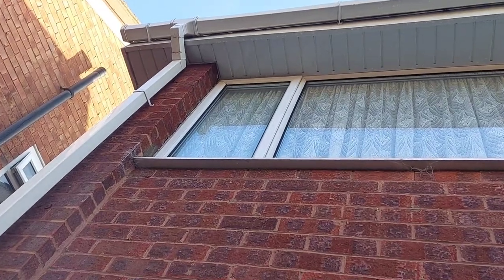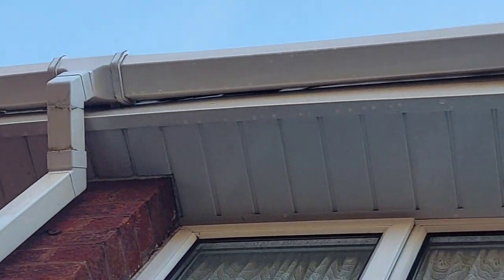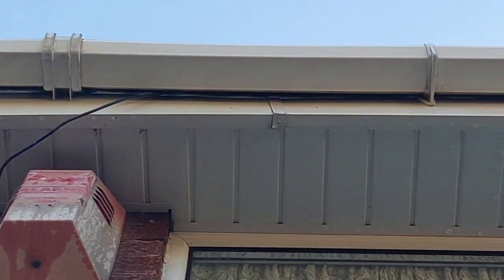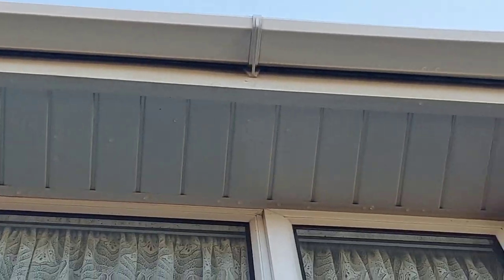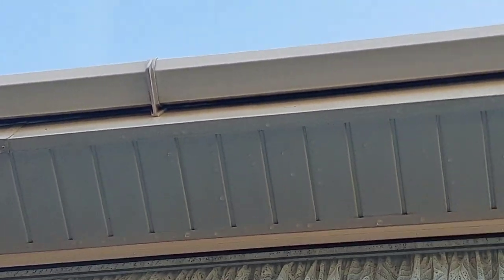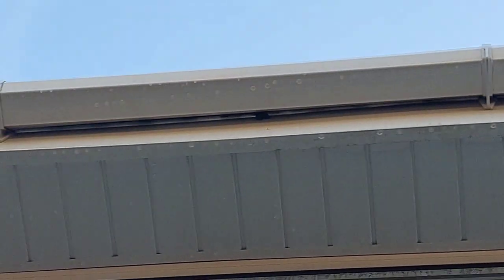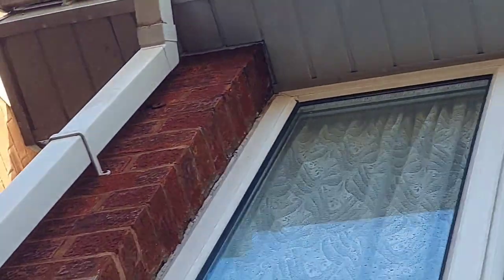That is all done. It does not take long as you can see. Watch when I am walking so I do not fall over — that would be funny, wouldn't it? I am done. All nice and clean. Trying to keep the camera as steady as I can but I am also trying to look where I am going. But yeah, that is all nice and clean as you can see. Obviously then we have gone down the drainpipe so that is all nice and clean.